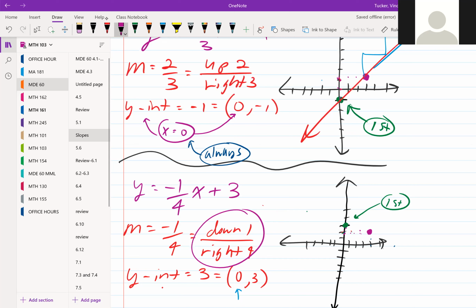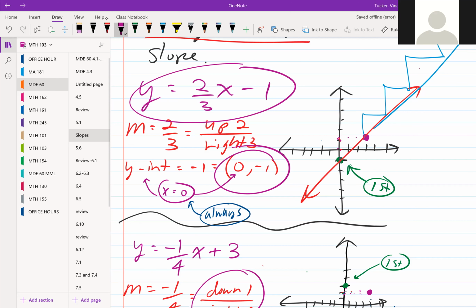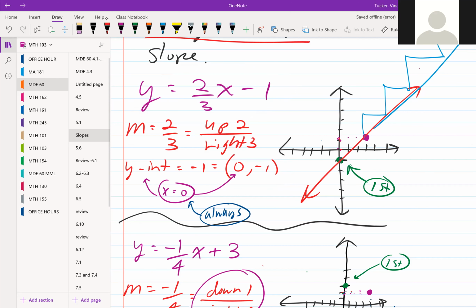Yep. And the reason why is because that point is your only information as far as what is on the line. The only thing that you know that's on this line is this y-intercept. And since you have one point on the line and you know the slant, which is the slope, now you can generate more points that will create that slant that you have now. It makes sense now. Cool. All right.